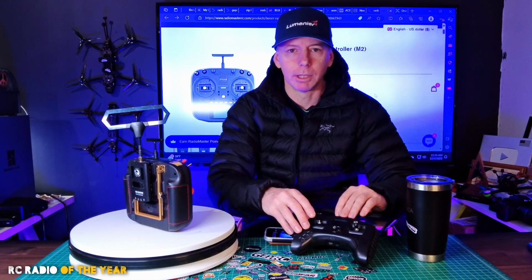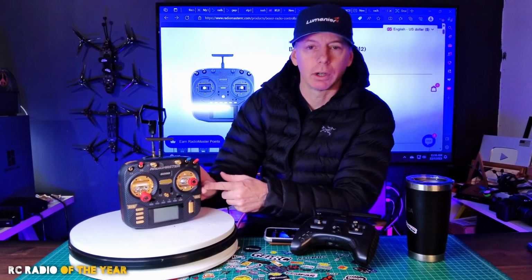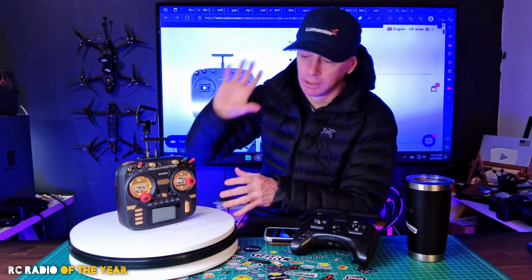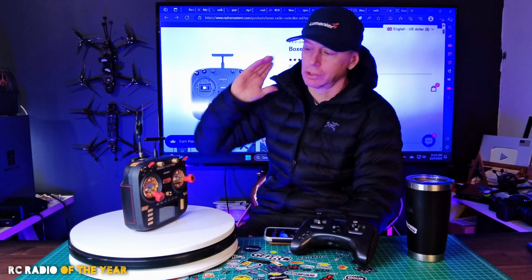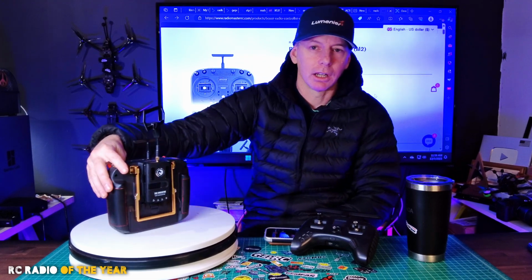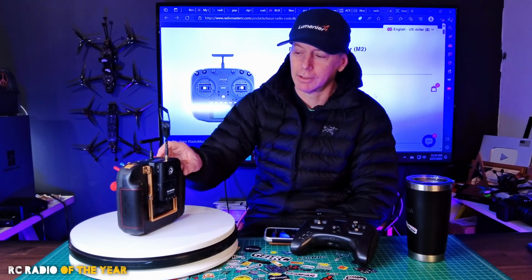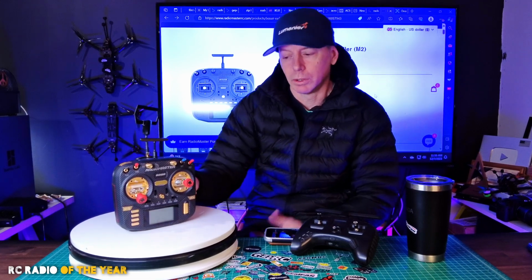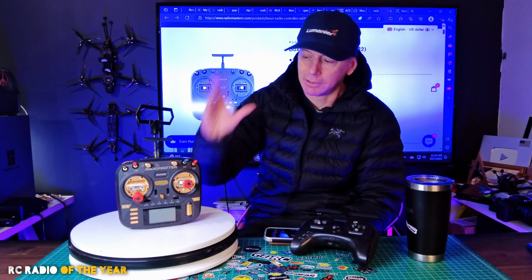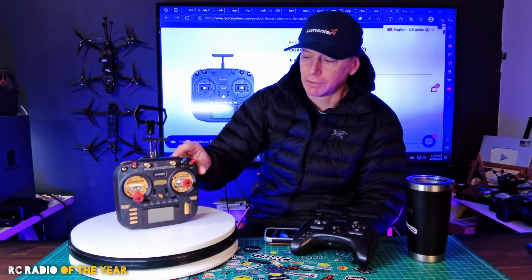But in this lineup, because I'm looking for the do-all option, this would be my choice. If you want something that'll do everything, ELRS and TBS Crossfire, get the Boxer for $139, ELRS version, slap your module on the back, and you're going to be able to fly all your quads. So that is pretty cool, and it's a good price too. It's much cheaper than the TX16S or TX16 Max, but the Max Edition is going to be a little more expensive. You want all the color and the bling, get a red version, and a variety of different anodized aluminum covers here. So it's up to you what you would like to do.